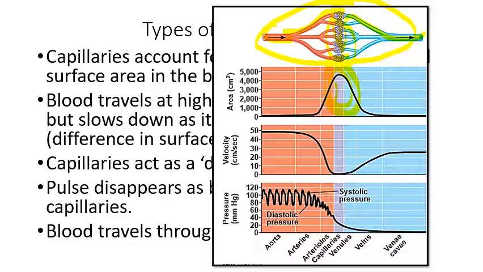All right, now what is the velocity of the blood traveling through these vessels? Obviously, the blood travels fastest through the arteries, and then slightly slower through the arterioles, and then it slows down to a crawl as it travels through the capillaries, and then it starts to speed up a little bit as it gets back into the veins, partly because of muscle contraction and movement and the veins being squeezed by the muscles. Okay, and then here you notice that you can feel a pulse as blood travels through the arteries. The pulse dissipates as it travels through the capillaries, which act as a kind of shock absorber or damper. And then by the time the blood gets out to the veins, there's no pulse at all.